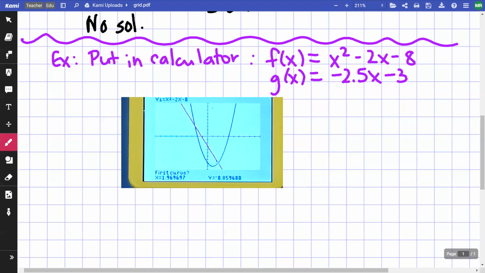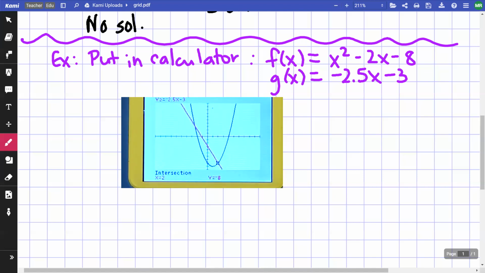You hit enter. Right now I'm on my parabola, my blue one. When I hit enter, it's going to jump to my red one, which is my line. It keeps the same X, and it just goes to the Y value that goes with that particular X that you just were on. So here's the second curve. You just hit enter one more time. Then it gives a guess. Hit enter one more time, and then it'll give us the point of intersection. Now this one, if I was graphing, I would have nicely seen (2, -8). That one I probably would have landed on, depending on if I was being accurate with my parabola. Okay.